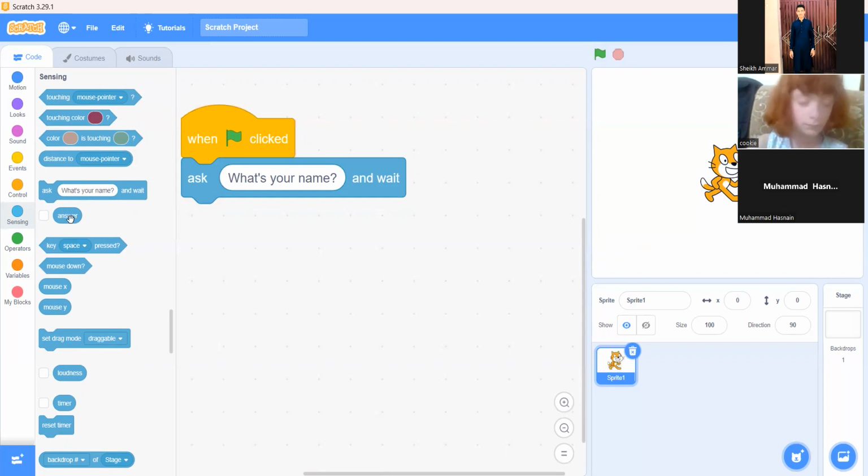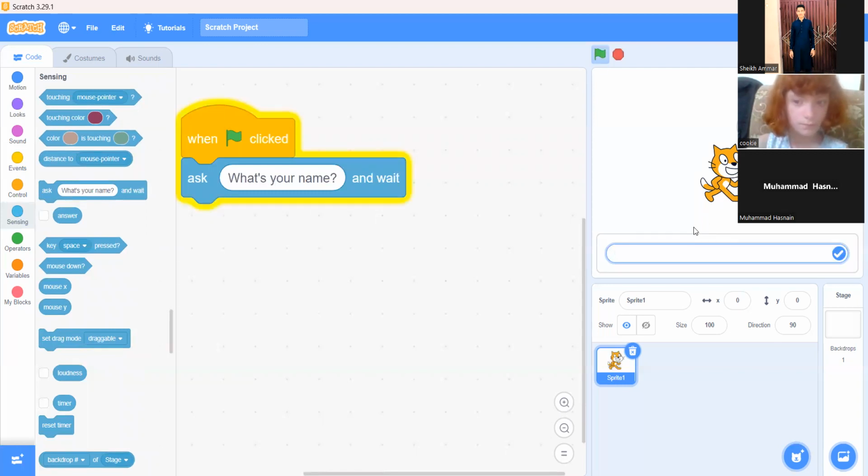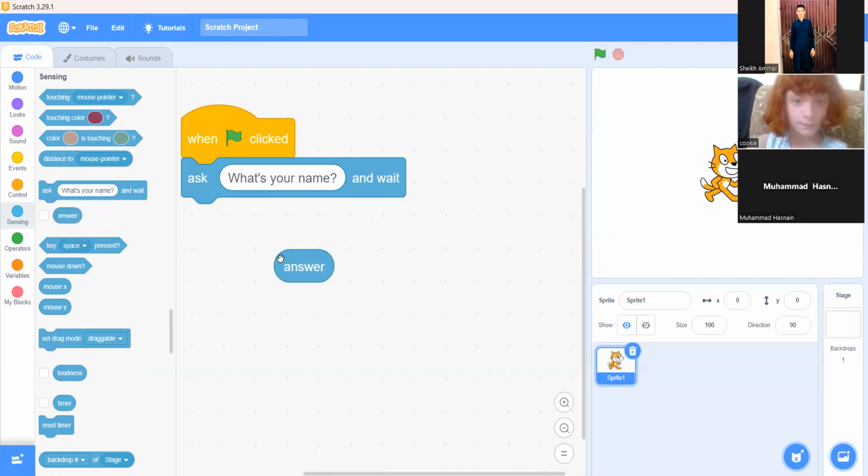What happens is that when I click on the green flag and the sprite asks us any question, for example, what's your age, what's your name, where do you live, if I write Ammar here and press the enter key or press this arrow, my answer will go and be stored in this block.